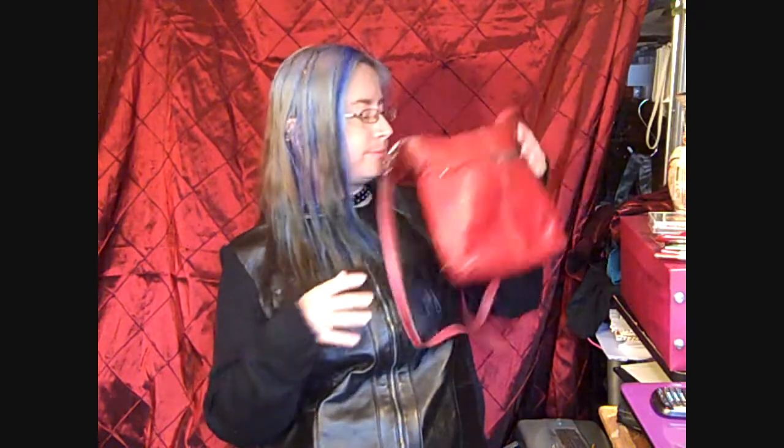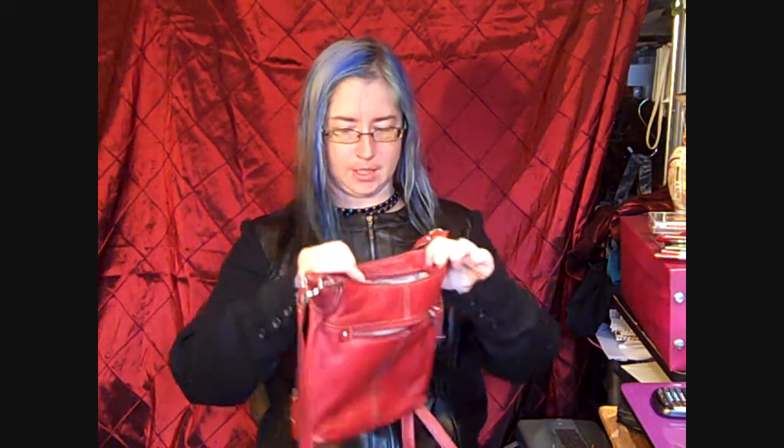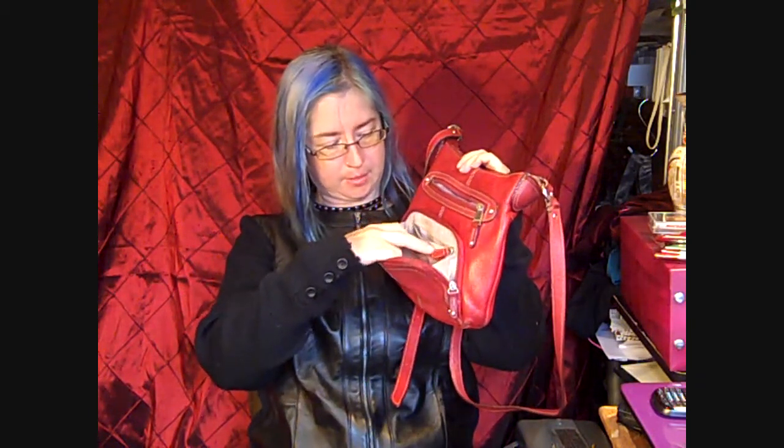I am still, yet again, on the hunt for the perfect purse. You can find the size but not the width. But I thought this was just so freaking cute — and it was leather too. Red leather. It has a lot of neat little pockets and, which surprised me, two pockets on the inside in the main pocket, plus a pocket on the outside. I swear this is supposed to be like a wallet-type thing. I'm still not quite sure about utilizing something that accessible as a wallet on a purse.